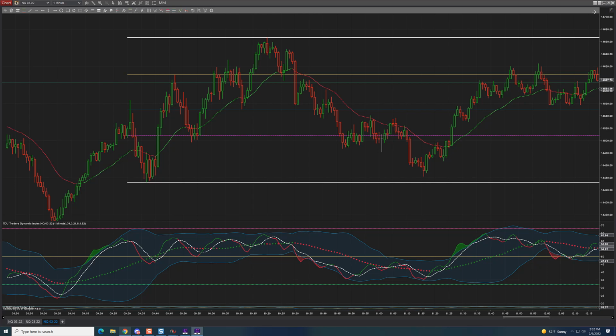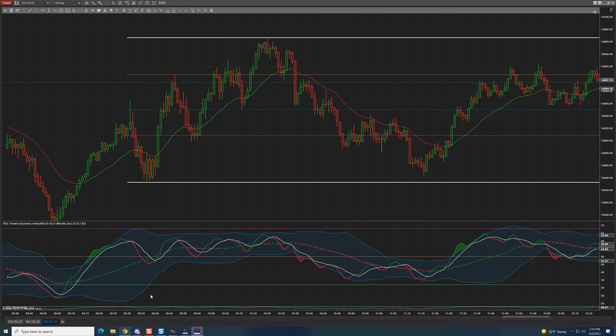It's an interesting hybrid combination of indicators. At its core, it's an RSI with some Bollinger Bands applied to it, but it's a little bit more sophisticated than that. Very useful here, and we like it very much. In fact, it's something that we include in our graphical order flow template because of the amount of information that it gives us in addition to everything we're doing with the graphical order flow.